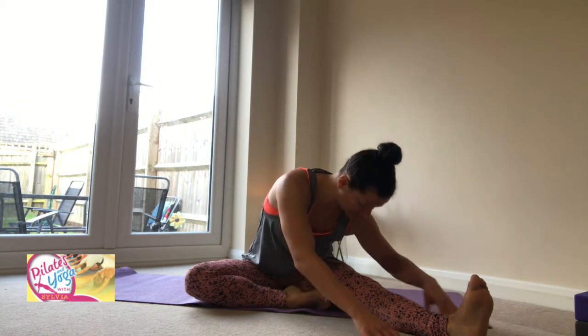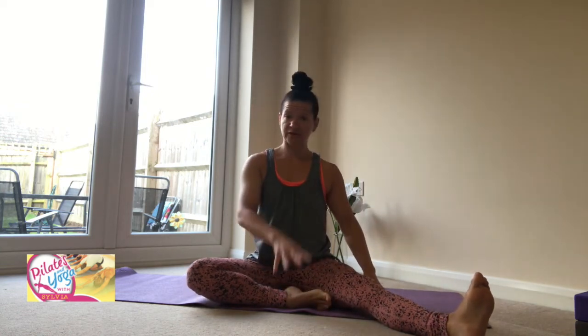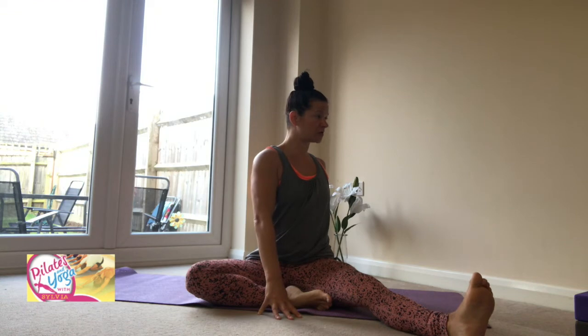After your next out breath, hook your hands in. Keep your left hand in front of you, the right hand behind you. Inhale to press into the floor with the fingertips. Exhale to take a half a twist to the side, or you may twist a little further looking behind you.